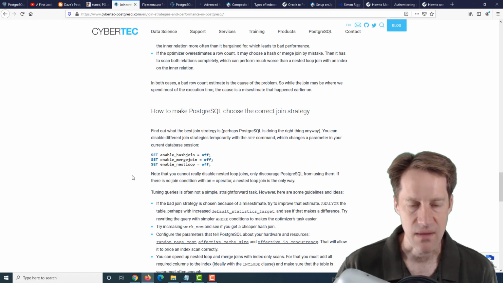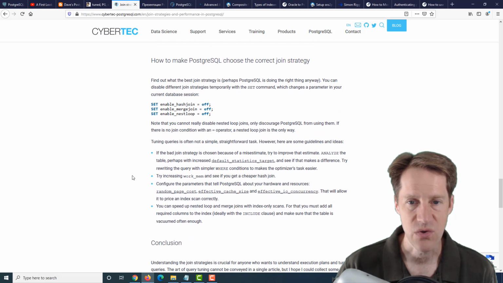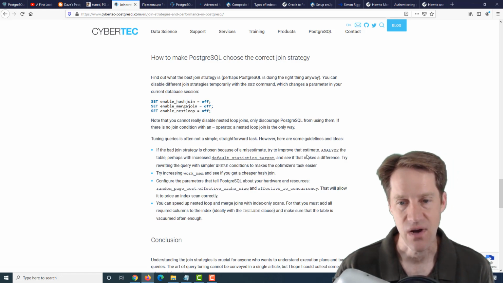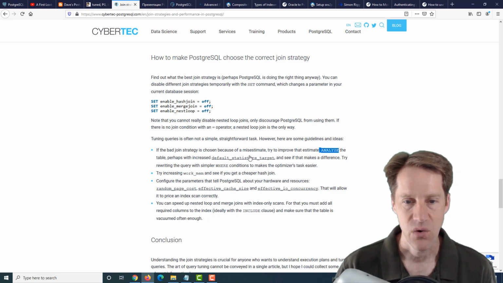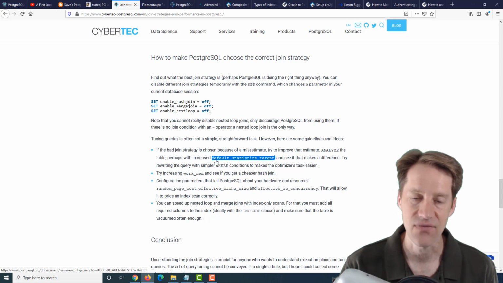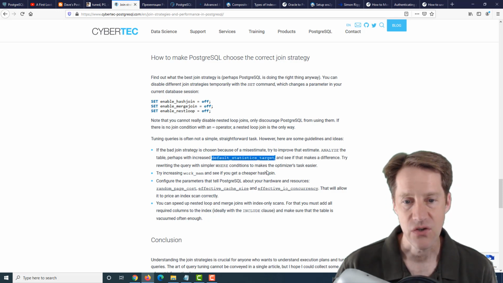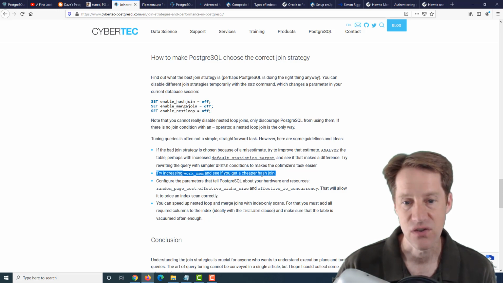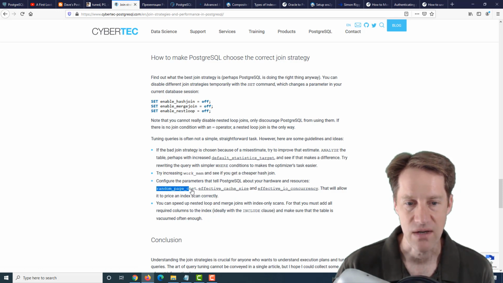Now, one thing they mention here is a way to be sure you get the best strategy is to make some of the changes they suggest here. And number 1, of course, is having your statistics be up to date. So either analyzing frequently or making sure your default statistics target is set appropriately at the database level and at the table level if you need to. Also, you could potentially look to increase your work_mem if that makes sense for you to get at the cheaper hash joins, as well as communicating to PostgreSQL about your hardware and resources, tuning things like your random_page_cost, effective_cache_size, and effective_io_concurrency.